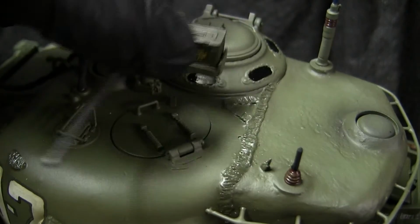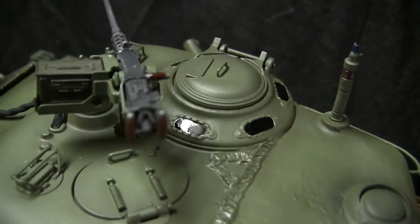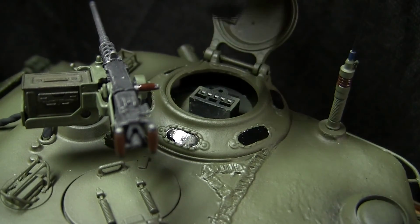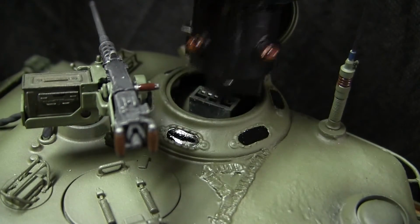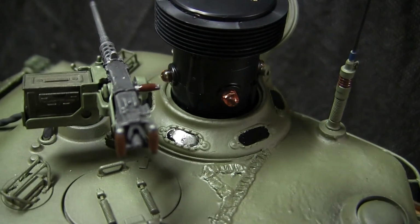Moving our way to the commander's cupola, the main hatch was modified to be fully functional. The reason for that is because you have a Tamiya battle unit that is fitted to this tank. With the hatch functional, you simply open up the hatch, plug in your infrared unit, and you're off to the races.